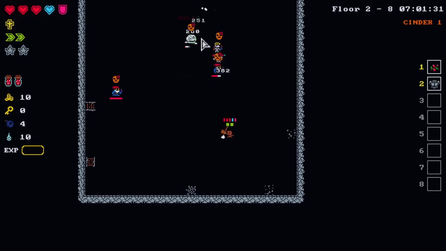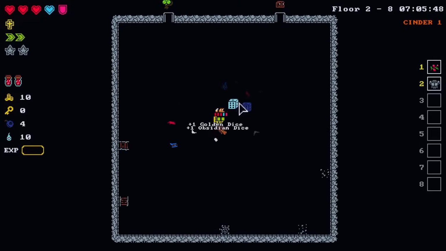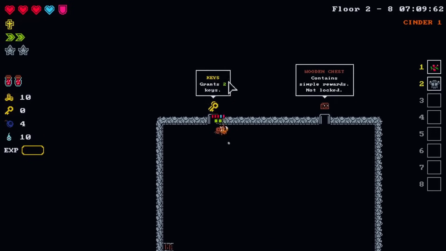They allow us to reroll different things. I may forget to use them, I should say. Grants two keys. We have no keys, so that sounds good.